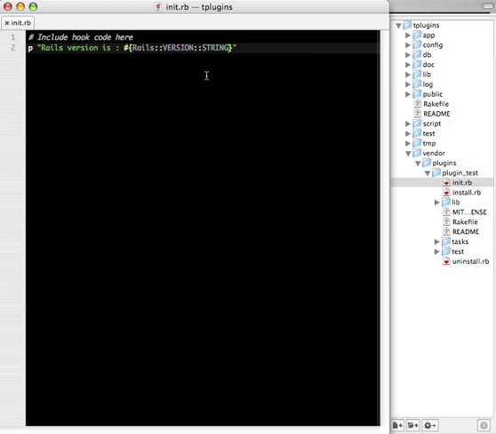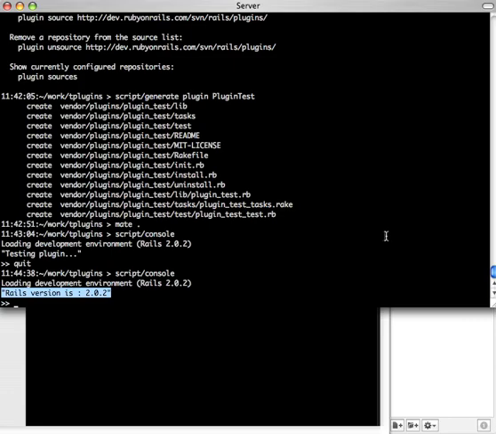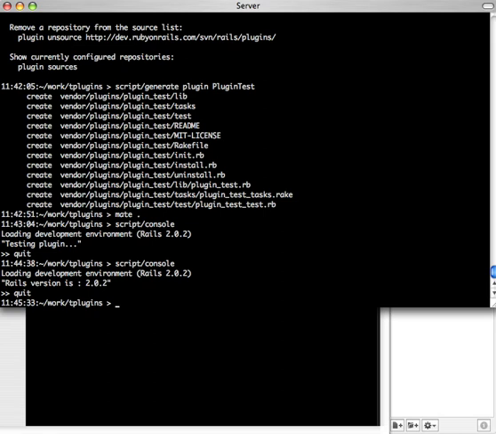So every time the Rails environment is loaded, if you have any other plugins installed, all of the init.rb files for those plugins will be run. Let's go back here. Let's try script/runner, puts testing init.rb file is loaded or not.